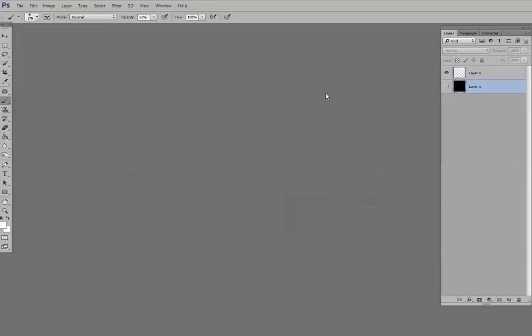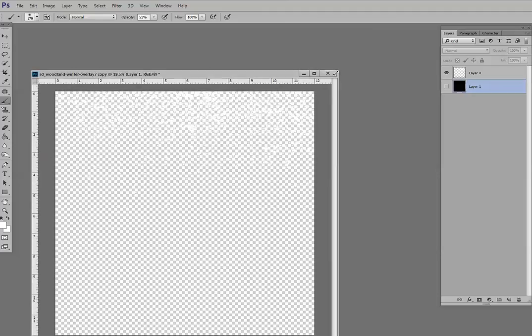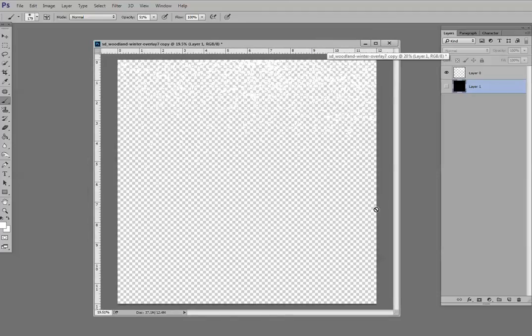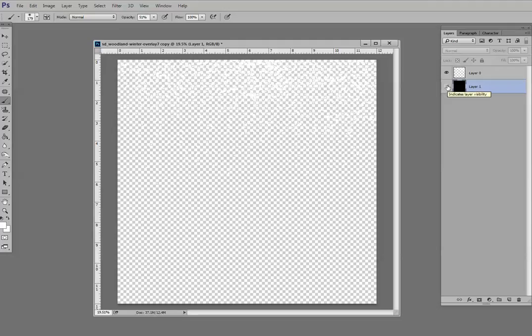I found screen was also helpful for me in my own design work, especially when I was creating my woodland winter overlays, the snow overlays. I couldn't see what I was doing. I was working with white on a transparent background. So as I was working, I placed a layer of black behind it, and that helped me see what I was creating. When I went to save the project, I thought, you know, if I can't see it when I'm designing, it's going to be difficult to see it as a finished product too. I didn't want to have to open this image or 6, 7 images, however many I had in the product, and drag them onto my document in order to see what I was going to be getting.